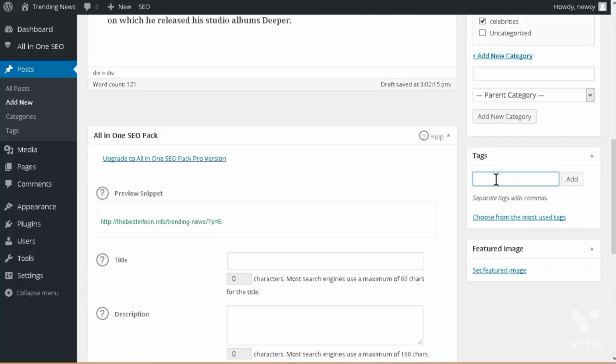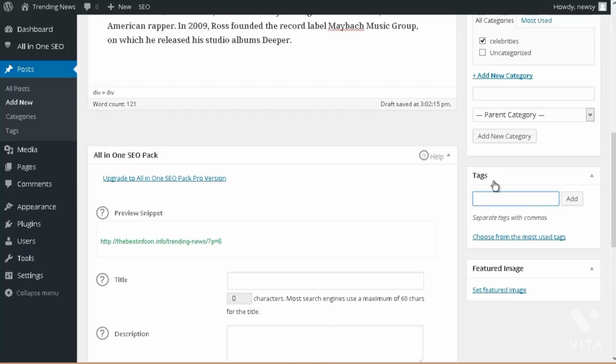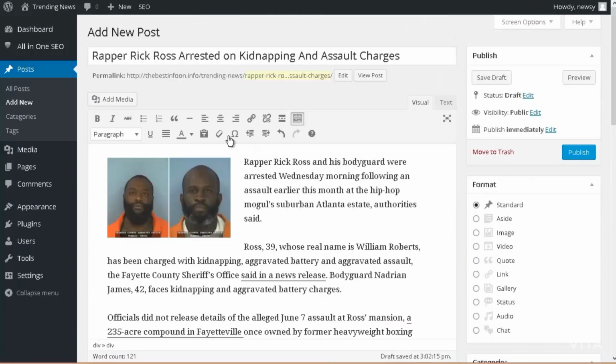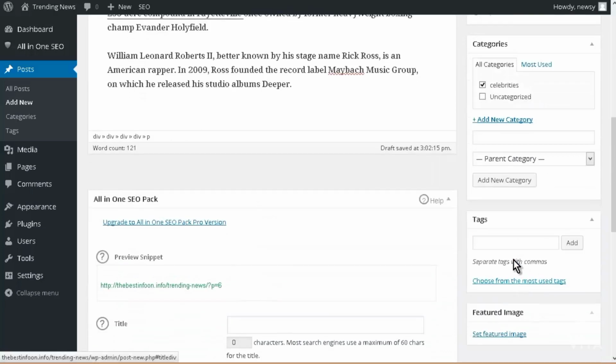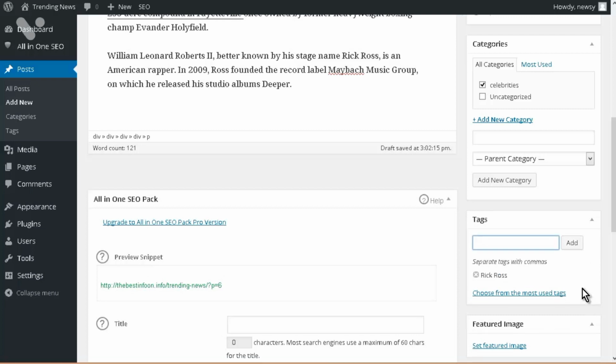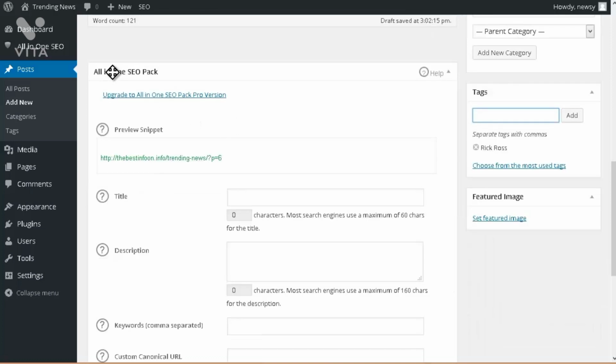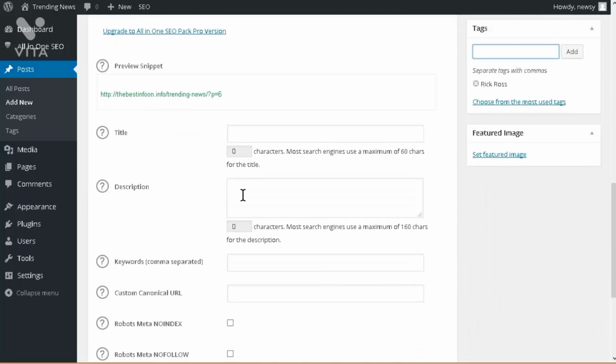Down here, we can put the same thing in for tags, or we can use a different tag. So let's use his name. So Rick Ross. And we could also put in celebrities here if we want, but we don't really need it when we have the category. Now remember about the all-in-one SEO plugin. Now we can put the keywords in down here that we want.